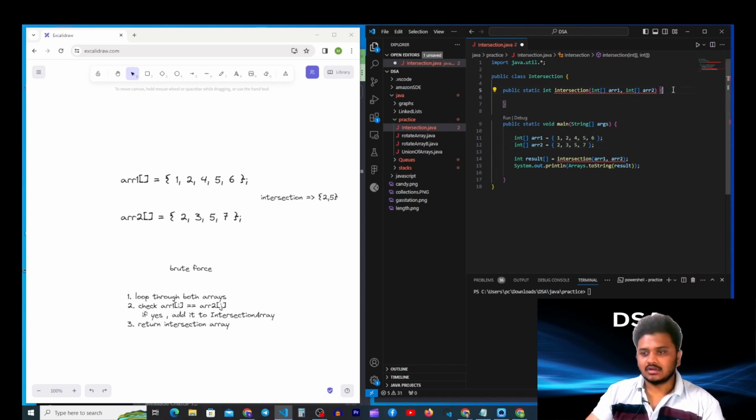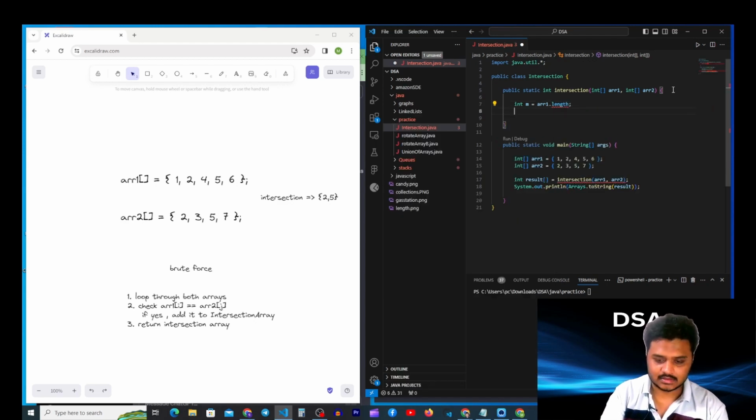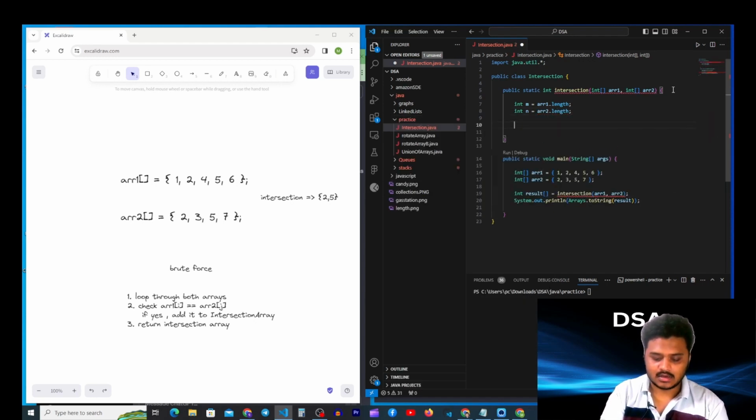Okay, so let's first define the variables: m as array 1 dot length and n as array 2 dot length, and we will also initialize the result array. And what will be the size of the result array?